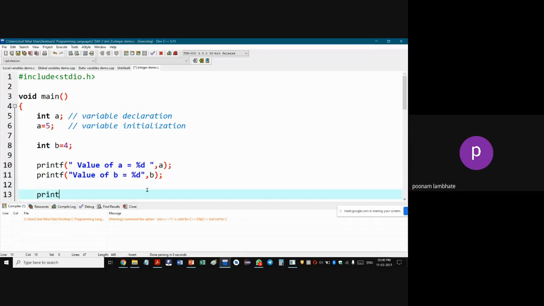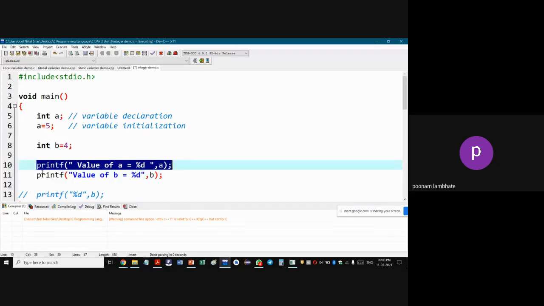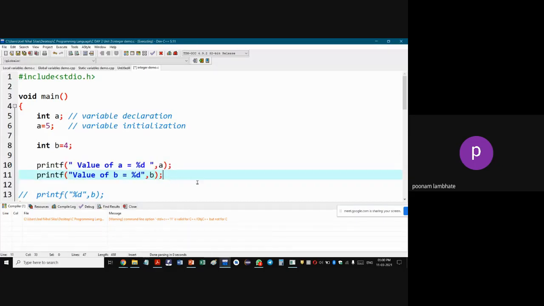Then you can write printf within double quotation just percentage d and then comma, B. What will happen? Only 4 will get displayed if I execute this line. No message will come. So for now, I'll just comment this line. What is the expected output? Value of A equal to 5, value of B equal to 4.